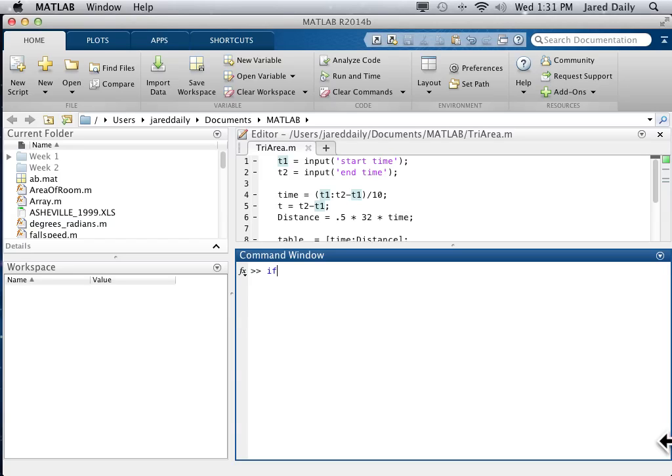That's it. That's how you start it. And notice that it lights it up blue because MATLAB knows if means something to MATLAB. It starts something, and it's going to wait now for you to make some kind of a comparison using the selection operators. At the end of it, you're going to have to end it, very similar to a function.